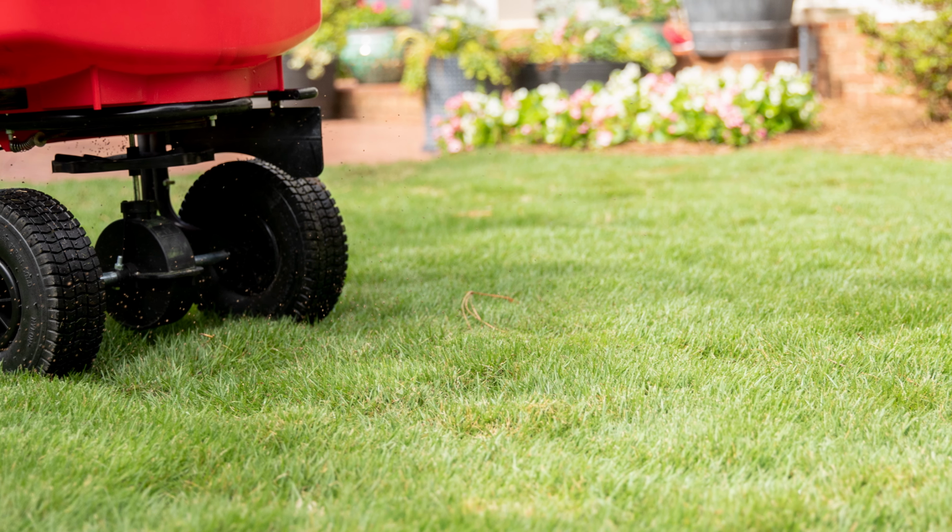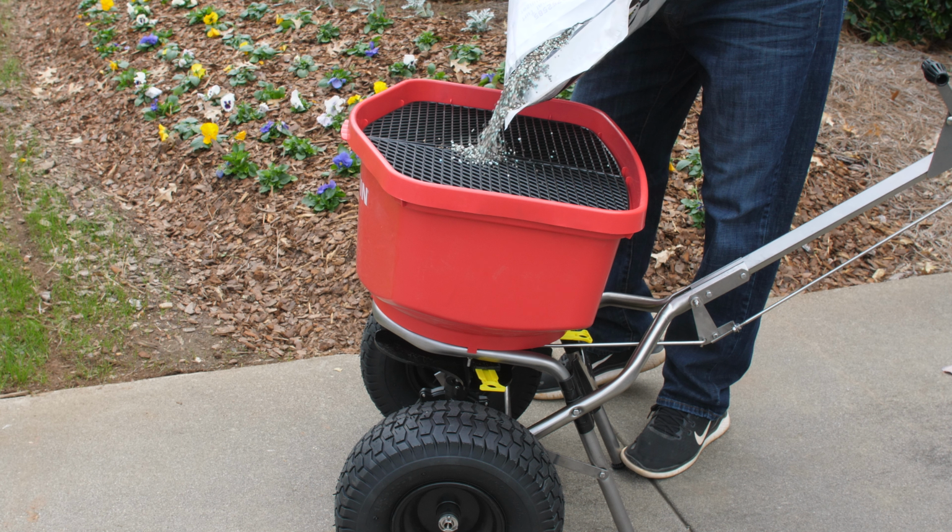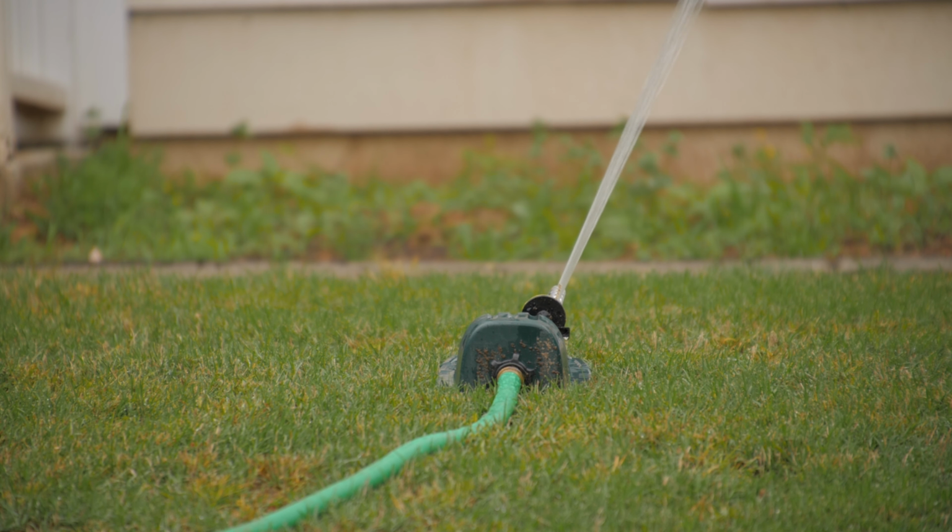Remember, a healthy lawn is your best defense. Regularly aerate, fertilize appropriately, and maintain proper soil moisture to discourage chickweed growth.